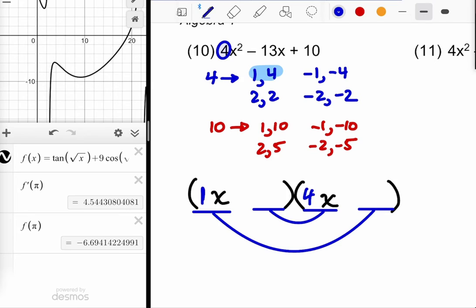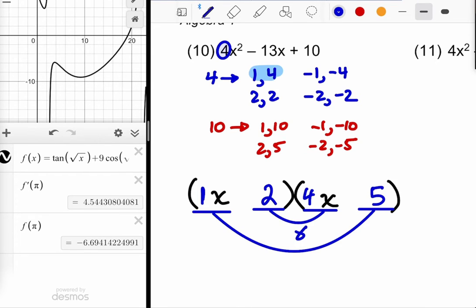All right, so for example, if I put the 5 here and the 2 there, that's not going to work on a bunch of different levels. But the one I've been talking about is the idea of a GCF. There would be a GCF in this expression, and that would be a problem. All right. Also, 5 times 4 would give you a 20. 1 times 2 would give you a 2. You're not getting to a 13 that way. All right. So then the only other possible arrangement would be the 2 here and the 5 there.